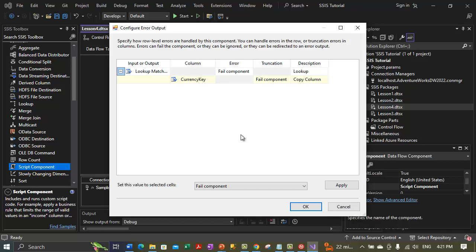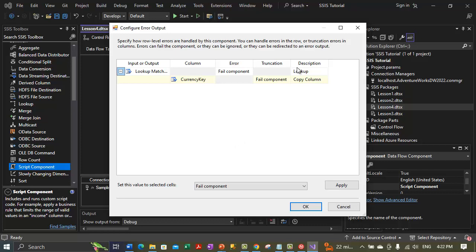Once you connect the two components, let me first talk about the red arrow. The red arrow represents the error output of the lookup currency key transformation. We have taken the error output of the lookup currency key transformation, and by using the red arrow to connect the transformation to the script component, you redirect any processing errors to the script component, which processes the errors and sends them to the destination.